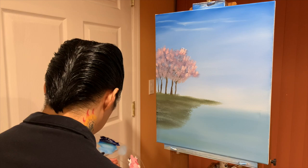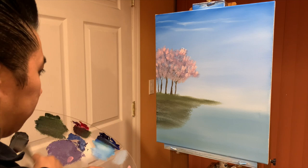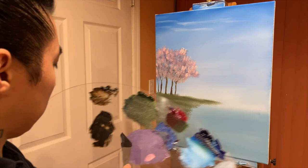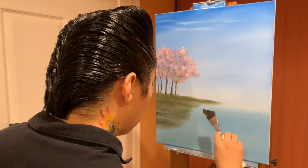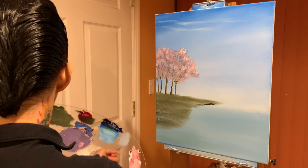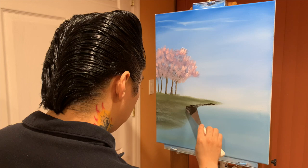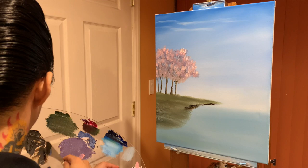I just want to distinguish a little land here first. We'll do that. So I'm going to take some of the Van Dyke Brown and let's figure out some land. This is going to help me distinguish where this water is actually going to flow. This is just straight up Van Dyke Brown.